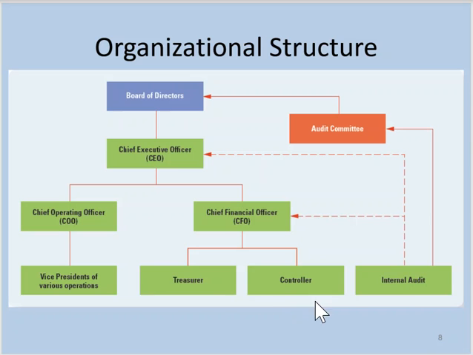Companies that are traded on the New York Stock Exchange are required to have an internal audit function. The role of the internal audit function is to ensure that the company's internal controls and risk management policies are functioning properly. The internal audit department reports directly to a subcommittee of the board of directors called the Audit Committee. The Audit Committee oversees the internal audit function as well as the annual audit of the financial statements by independent CPAs.